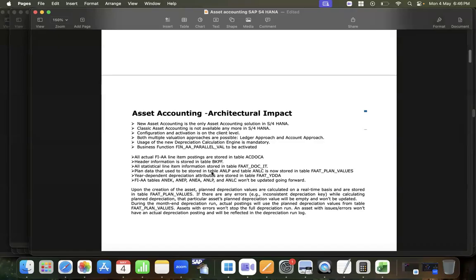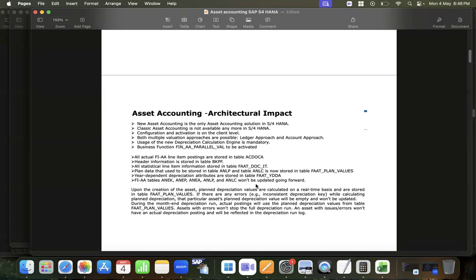Plan data used to be stored in tables ANLP and ANLC, these are the ECC tables. Those will not be available now, and we will have FAT_PLAN_VALUE. This table will be used very prominently in new asset accounting.